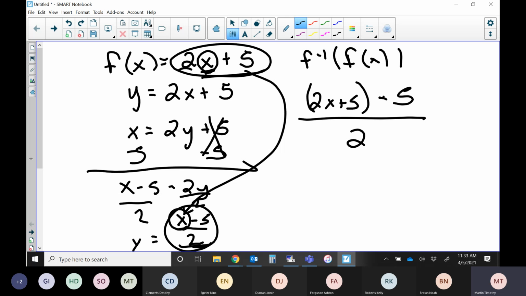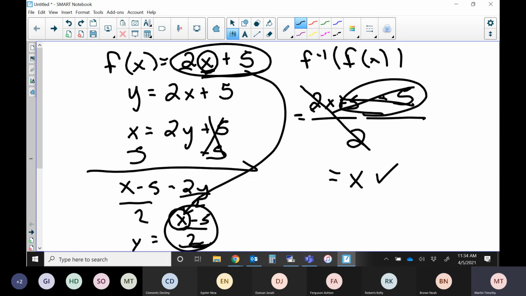And when I look at this, these parentheses actually don't matter. I do always plug in with parentheses, but then I first decide, do they matter? Well, there's nothing here to distribute, so actually I can get rid of those parentheses. And the reason that is important is because then the plus 5 and minus 5 cancel out. 2x over 2, the 2's cancel out, and I'm left with just x. So since both of them simplified to an x, I know that I did this correctly, and this is the inverse of that.